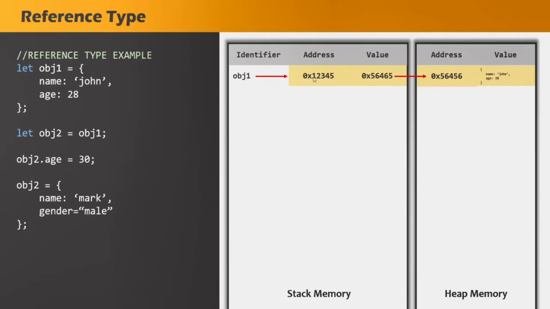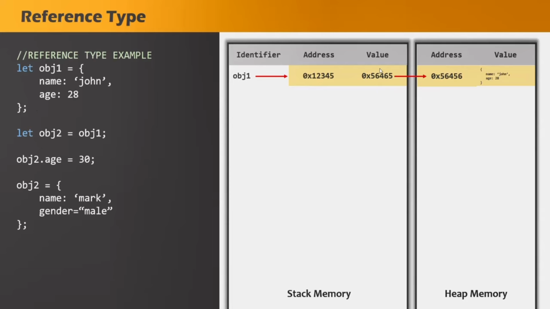It will point to a memory address in the stack memory, and at that memory address, instead of storing this object, it is going to store the memory address of the heap memory where that object is actually stored. So the value for this obj1, if you notice, is a memory address. It is the memory address of this heap memory where that object is created. So since objects are of reference type, they do not store the value directly.